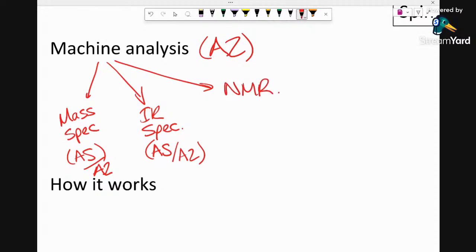Now, there are two types of NMR that take place. We have C13, carbon-13 NMR, and we also have proton NMR, sometimes just called hydrogen NMR, but you'll see it in 99% of the questions. They call it proton NMR, and sometimes they even include the symbol of H1 as well.